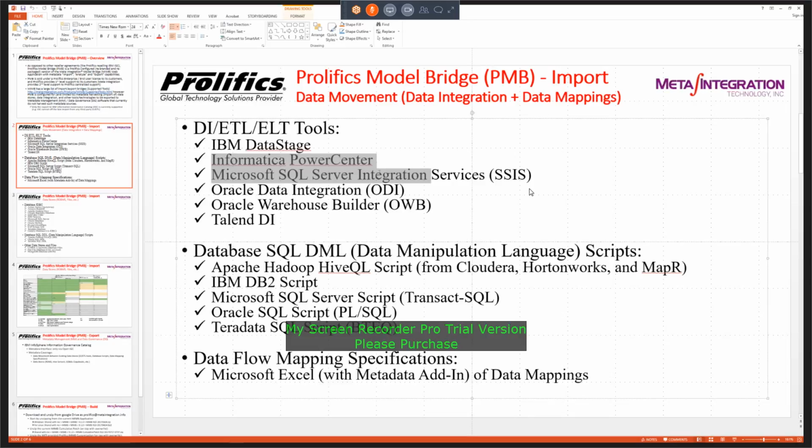Informatica Power Center, which John is probably going to demo, Microsoft, Oracle, Talend, any ETL we support. We've also added the ability to import metadata from scripts, which is very useful. You see a lot of people having huge data warehouses, but they don't necessarily have a nice ETL tool.